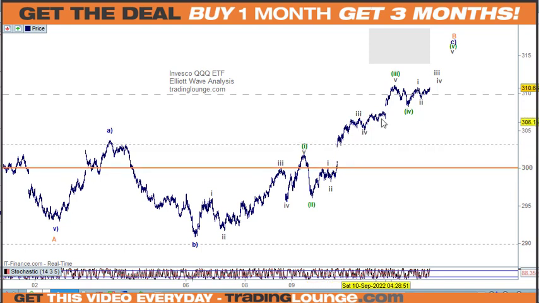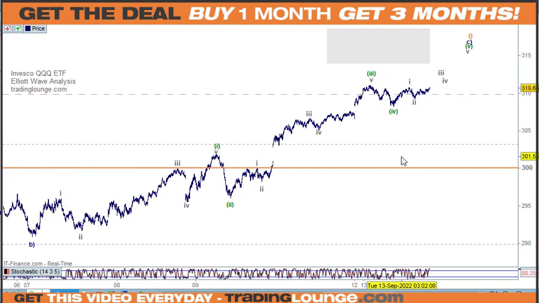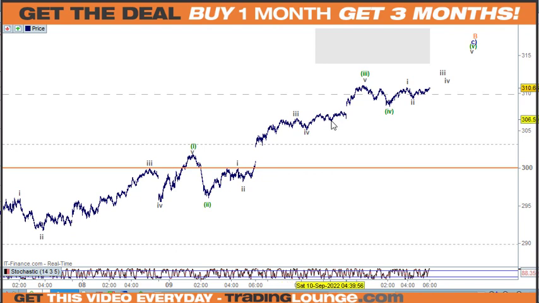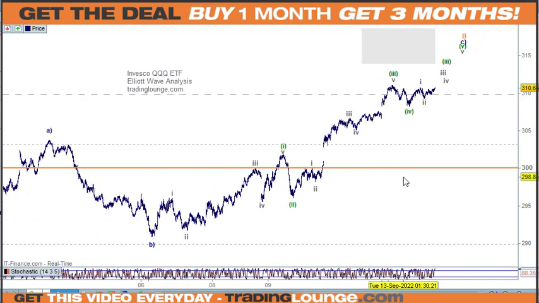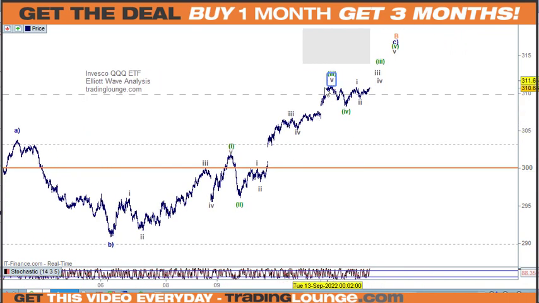So we've got 3, 4, 5, the 3rd, 4th here. Just a little bit small, this structure here. And I feel like this is 1 and 2 and 3 here, and we still need 4, 5. So there could, like I mentioned before, this wave 3 could be over here for that as well. But I can squash the 5 waves into that point there, but I just don't like doing that, and this wave 4 is probably a bit more relative to this one, but at least this wave 4 here, I suppose, is bigger than the previous wave 4, so that's one thing.